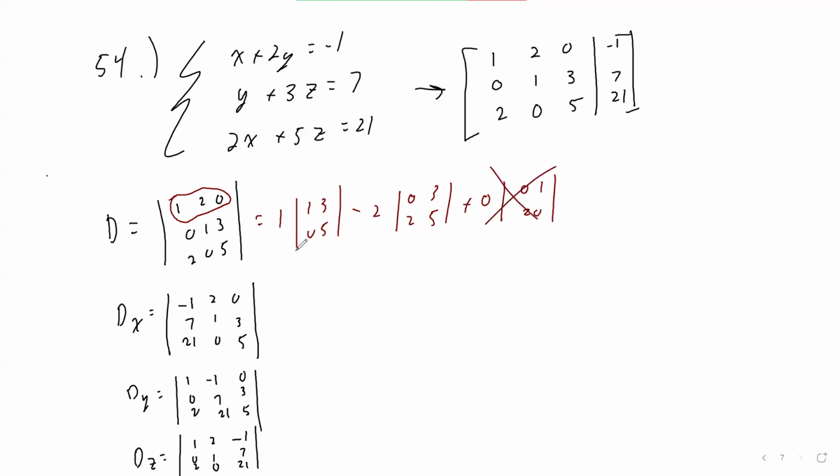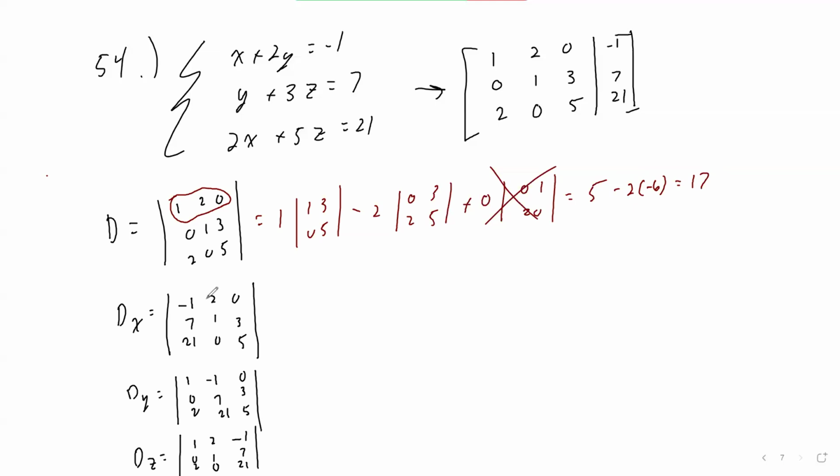This will then become, see, it's going to be 1 times 5, 3 times 0, so 5 minus 0, that's going to be 5. Minus, that's going to be 0 minus 3 or 6, so that's going to be negative 6. So that's going to be 12 plus 5, which is 17. Alrighty.